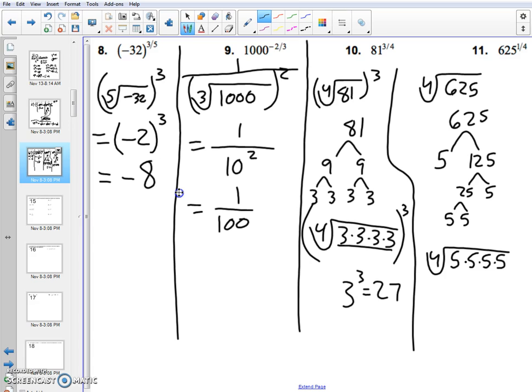4 5s. Okay, so tomorrow we'll get into what happens if I don't have exactly, so this is telling me I need 4 and I ended up with exactly 4. So this is just equal to 5. So we'll kind of see tomorrow what happens when that doesn't work out perfectly like that.